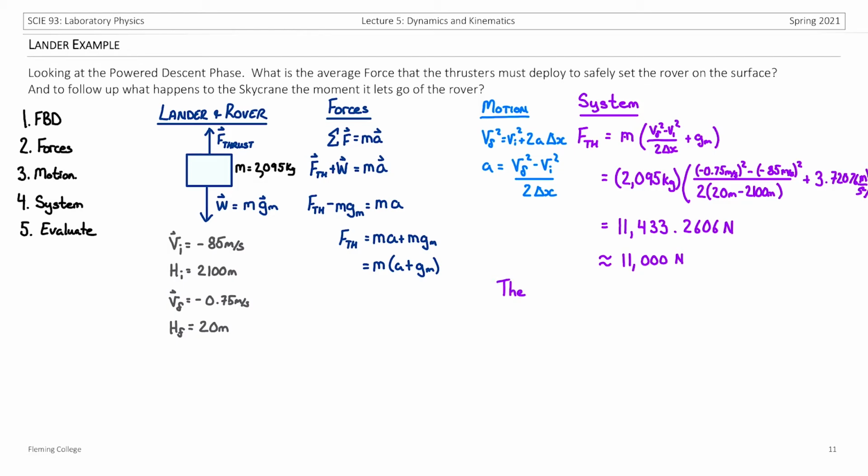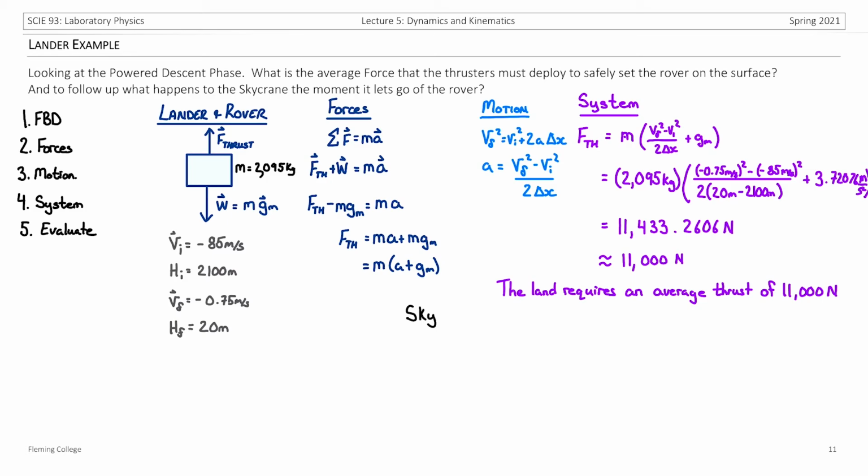And while you didn't have access to this information, you should note that the sky crane has 8 engines, each capable of 3,000 newtons of thrust, meaning that we have roughly 24,000 newtons of thrust as our maximum value, and our average is well within that. You should be able to see that just to keep a constant velocity, we would need to have enough thrust to match gravity, and then to induce acceleration, we need to have more thrust than that. So our total thrust value includes enough acceleration to do what we want and overcome the acceleration due to gravity.